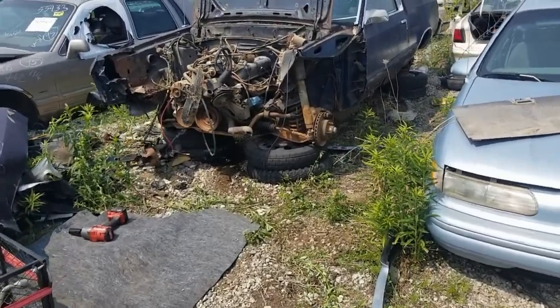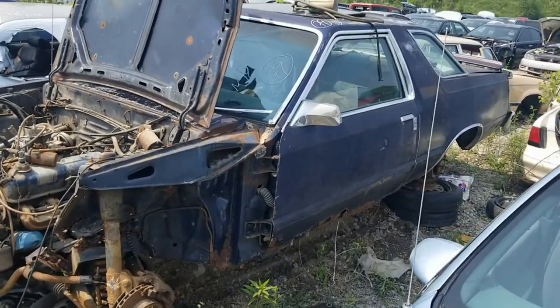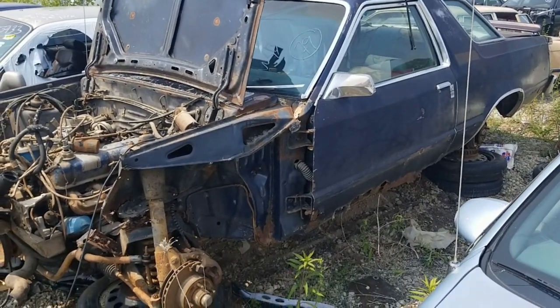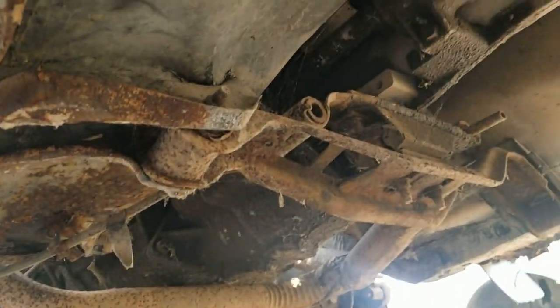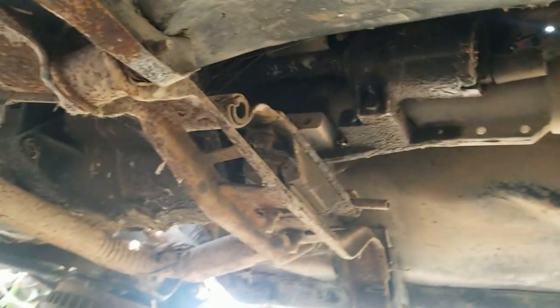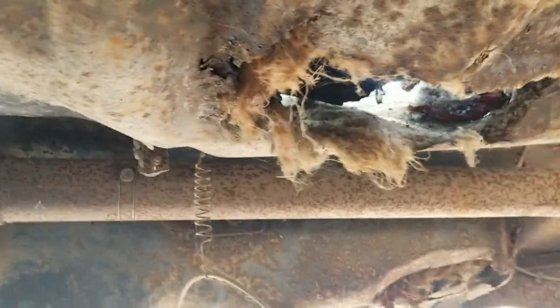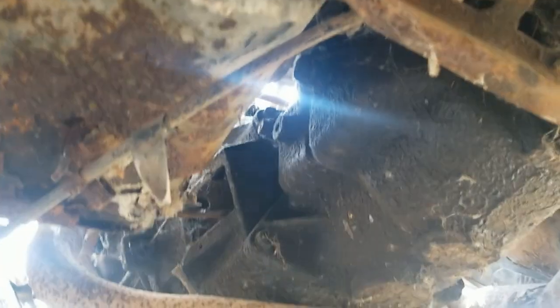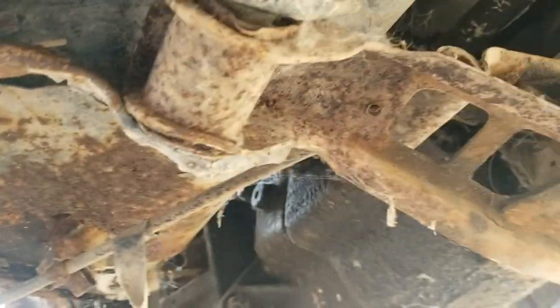Alright, so we got her up on four corners. It's nice and stable. Let's see what it looks like underneath. Alright, so definitely looks like an SROD. Aluminum case, drive shaft, has the forklift dent in it. That's why I think finding me a drive shaft in the junkyard is futile.